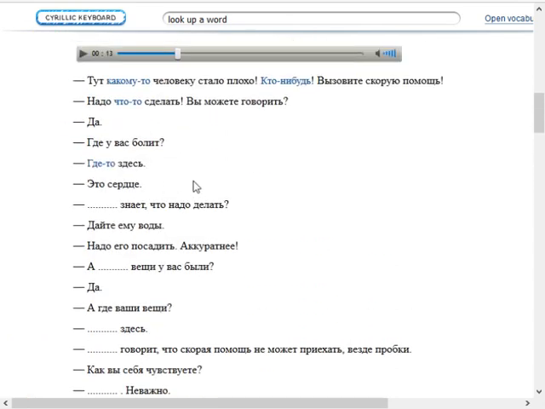He said где-то. Где-то здесь. So he's also not sure exactly where. He's saying somewhere here. So not right here, not precisely here, but somewhere here. So that's why he says где-то. He doesn't know exactly where.